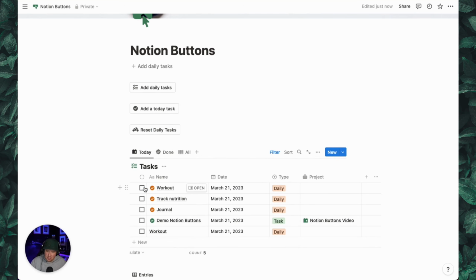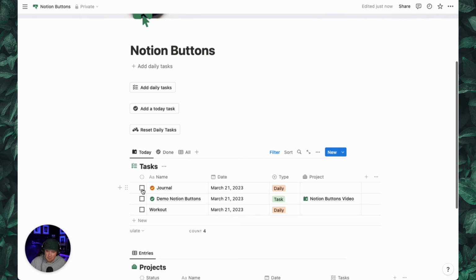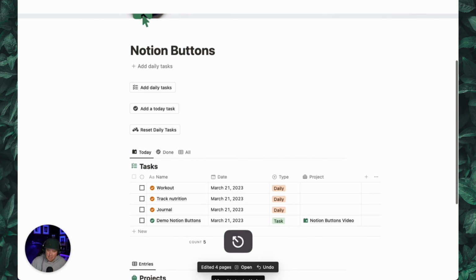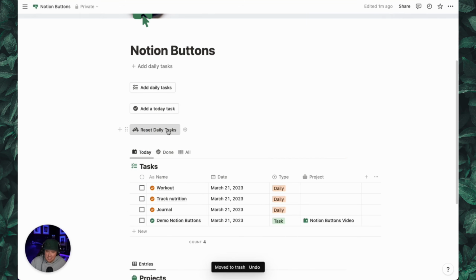them as unfinished. So this could be a nice way to do recurring tasks in a more procedural way where you're just clicking a button to move those tasks back to a certain state. And now I can mark those as done today. And I can do that as much as I want, which is really cool. So now I've got an automated system, which is resetting our daily tasks.